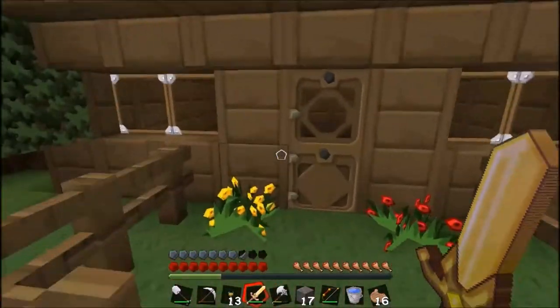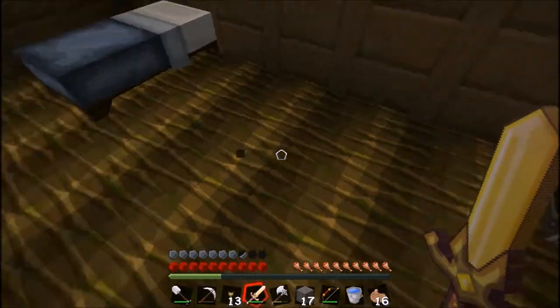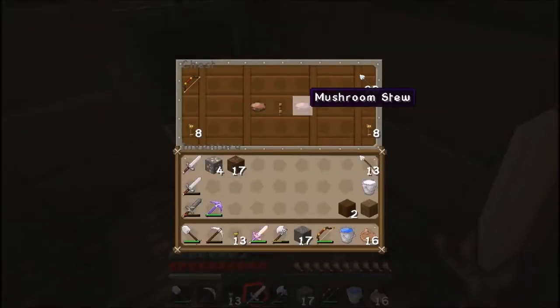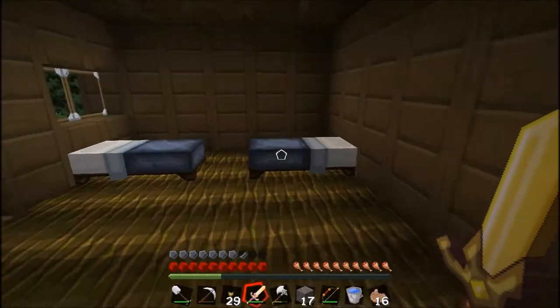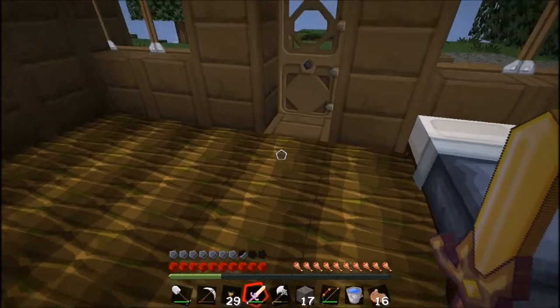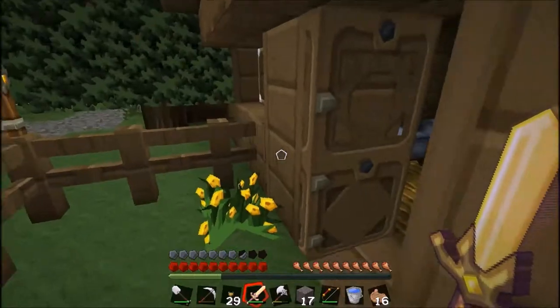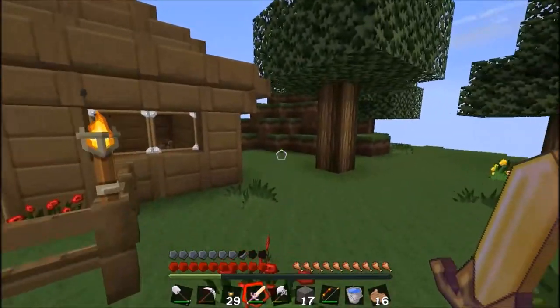And we have a wooden house here. Wouldn't hurt to have a look inside. Look, that is jungle wood. Mushroom stew. A lever, some torches. Another bow. Right. So let's boldly go forth.